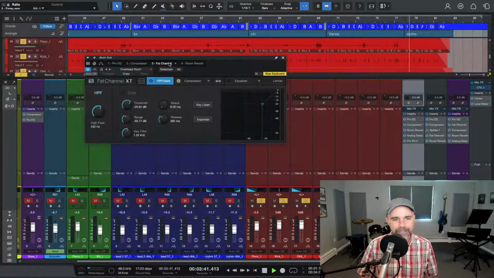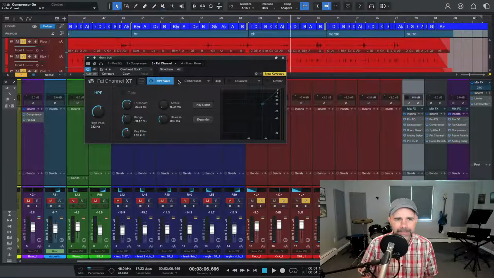The next one is a fat channel, and it's another compression where I have just to give it a little bit of color. If I turn that off, let's go back to this. So the fat channel just gives it a little bit of color.